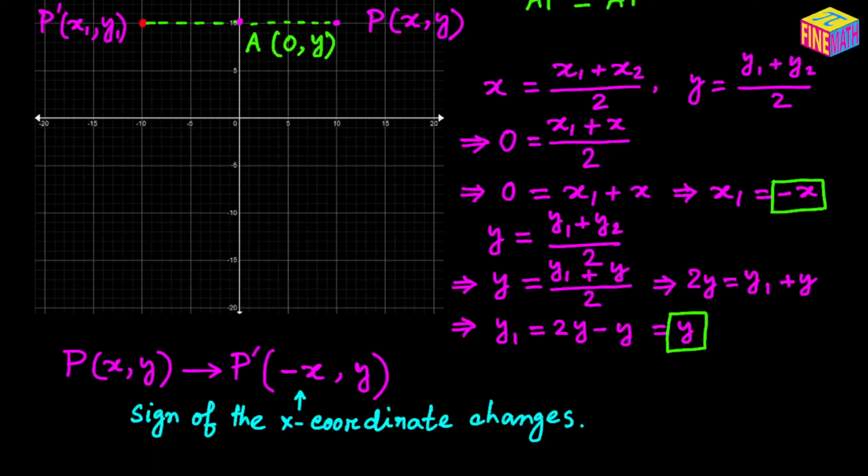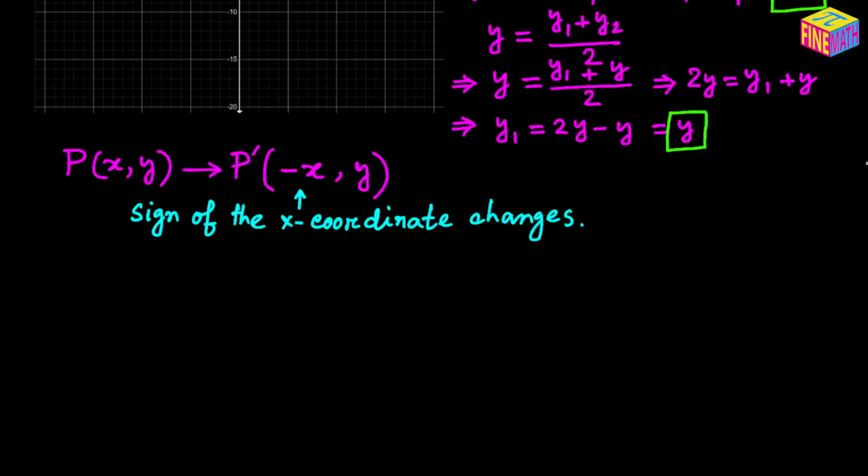Now let's take an example. Suppose we have been given a point P whose location is, say, 2, 3. And then we have been asked to find out what would be the coordinates of its reflection. Suppose the reflected point is P prime, or the image of this original point is P prime. We have to find the x coordinate and the y coordinate of that point. Now how would we do? It's very easy. If we are taking the reflection on the y-axis, then we know exactly what to do, right?